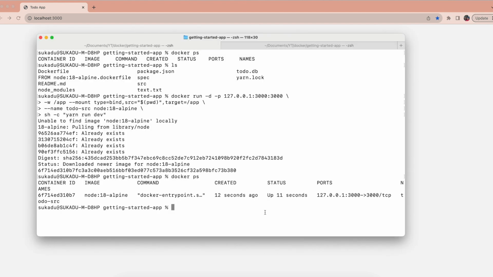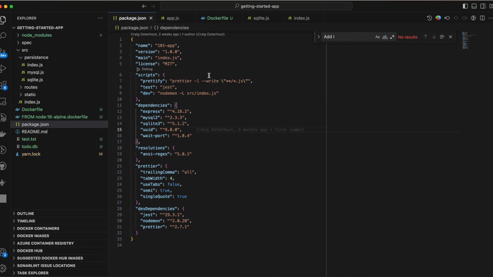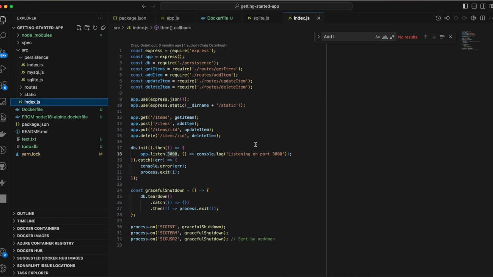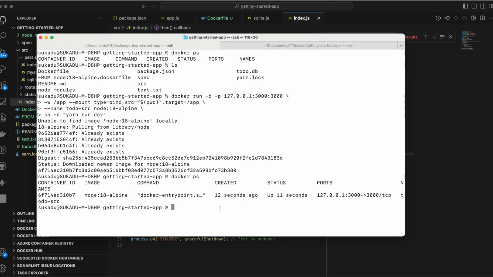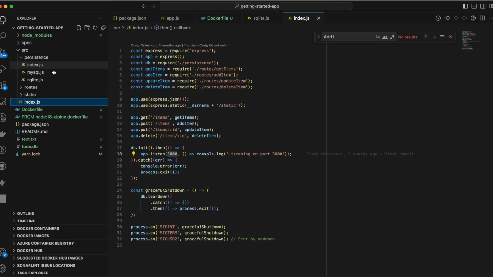And how this helps in debugging is, if I go to index.js and make any changes there, it is going to automatically reflect in the container, because our file system is completely mounted.